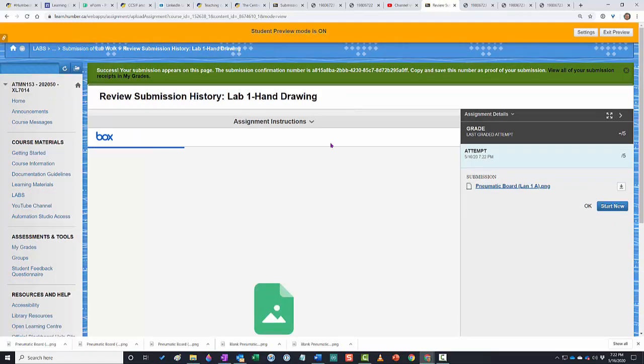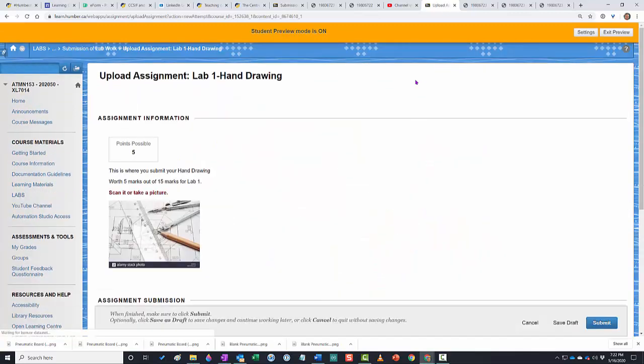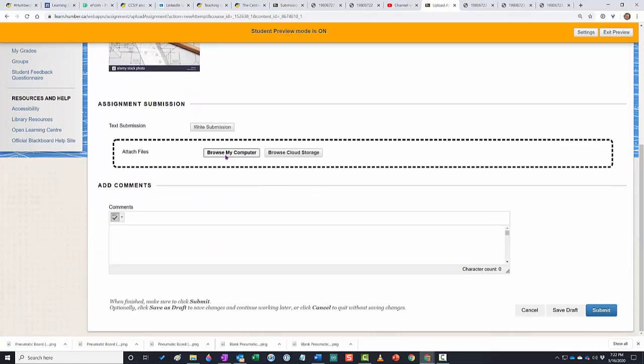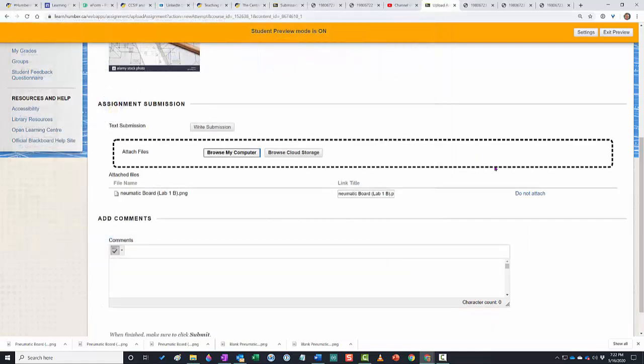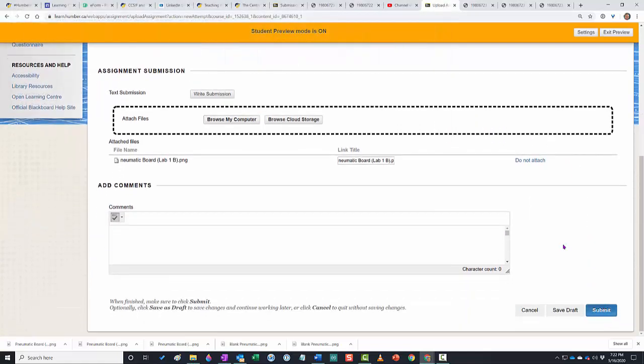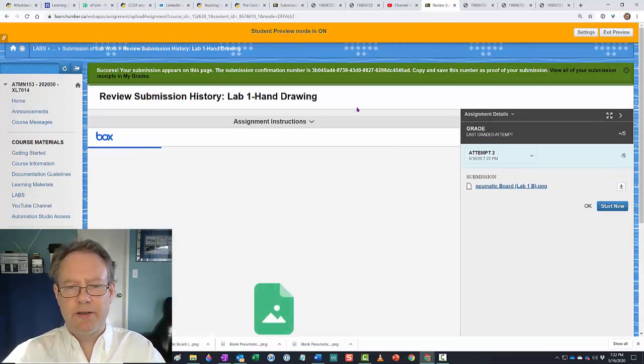Actually, you're familiar with this. So now you say, okay, that's your drawing. Now, when you do your drawing, you're not going to have this stuff here. Now, the other thing is, you know what? I want to do another one. I want to submit that other one because it's better. I'm like, oh yeah, I submitted the wrong one. Click this guy. Submit. Wrong one. Submit that guy. And let me show you actually on my end what it looks like when I mark these.